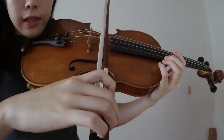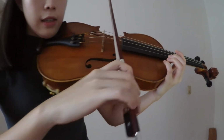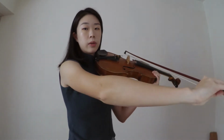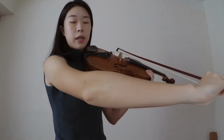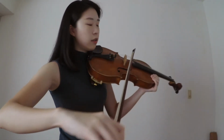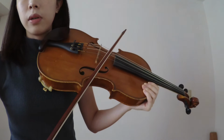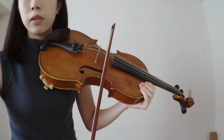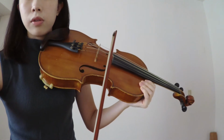Don't tilt it like this. It should be all flat. When you go to the tip, make sure your elbow pushes out. It can be in the back of your body like this. You can see now the bow is not parallel to the bridge. Make sure the bow is always parallel to the bridge even when you go to the tip.